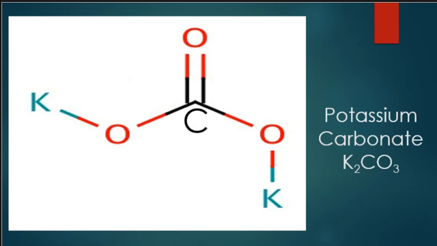This whole thing had a -2. So then I took that -2 from my CO3, crossed down here to the 2 by the K. Get it? Our K is in that group that only has the 1, so it brings down just the 1 over to this side, so we don't see it at all, right? So I'll show you how to deal with that. If it's more than 1, what you end up doing is putting that group in parentheses. Then you know that that group stays together. So that's potassium carbonate.